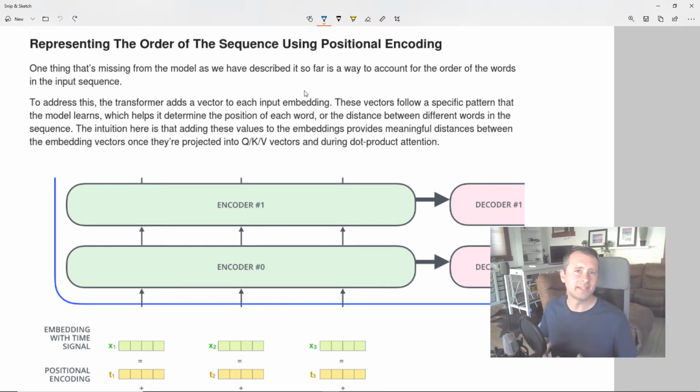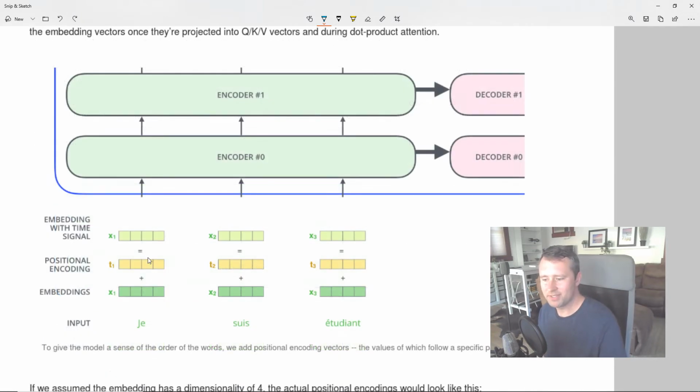With self-attention, that's not built in. So we have to do something special to give the model some notion of the relative positions of the words. So the way we do that is by adding a vector to each input embedding. And it really is just as simple as adding a vector. And we only do this on the bottommost layer. We don't do it in between every encoder, but just at the initial step, when we look up the embeddings for our input words, we add this encoding vector, and then that's what actually gets fed into the model.